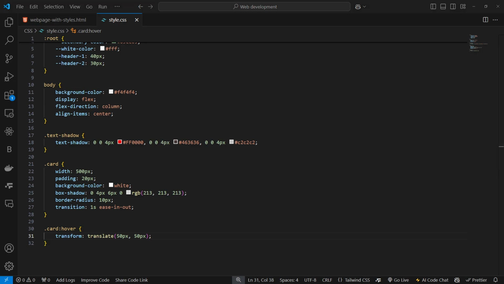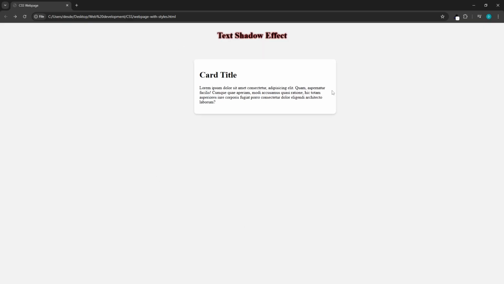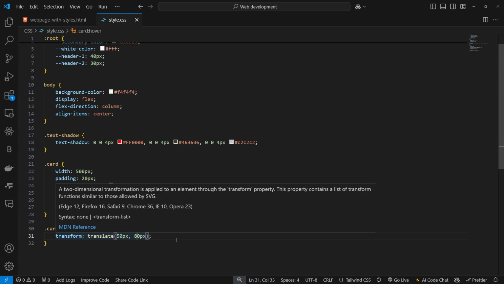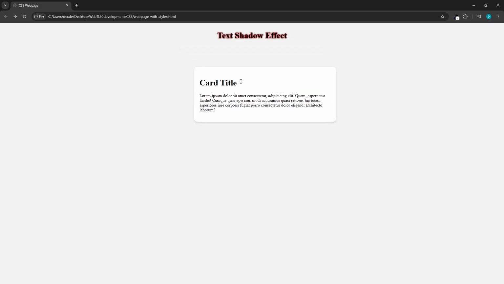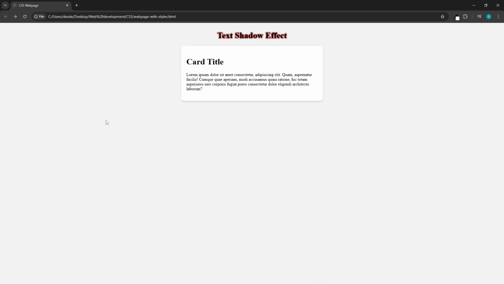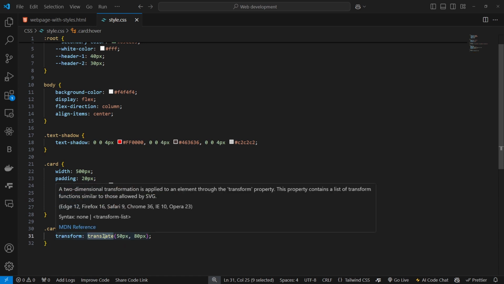So let's see that in action. When we hover, it gets pulled to the right 50 pixels and pulled bottom 50 pixels. These don't have to be the same. This can be a whole different value, and that's what we get. So you can do all of this using CSS.